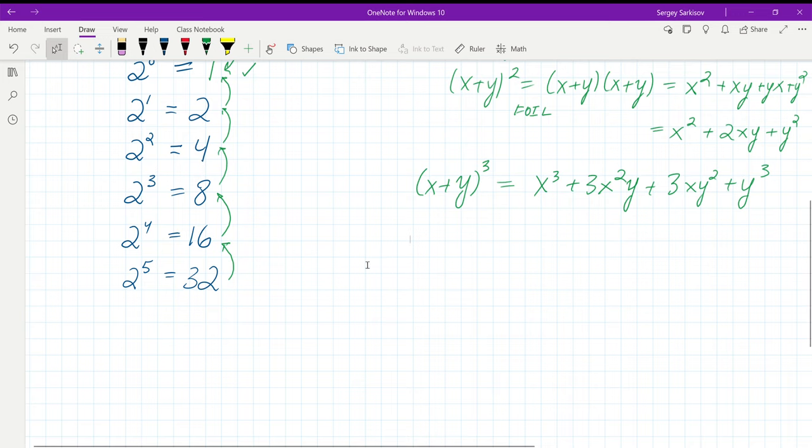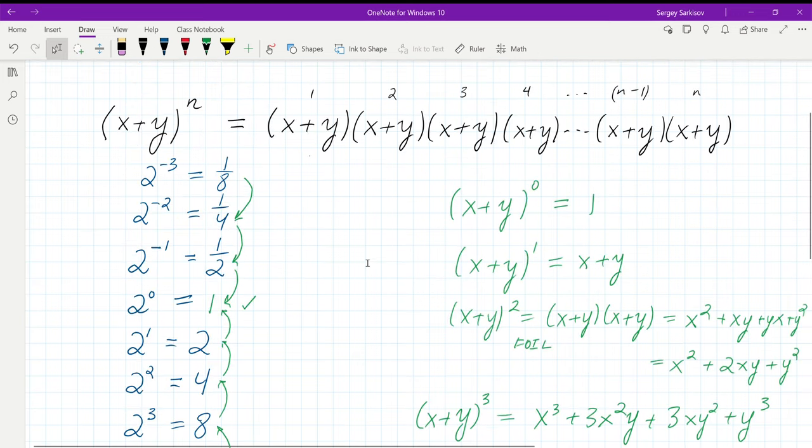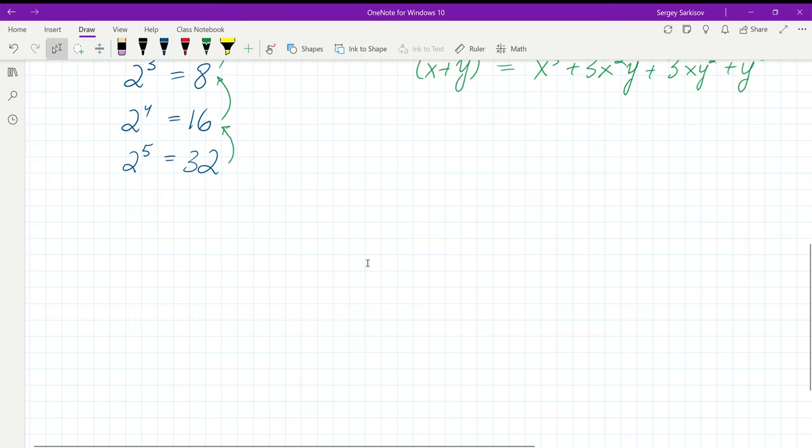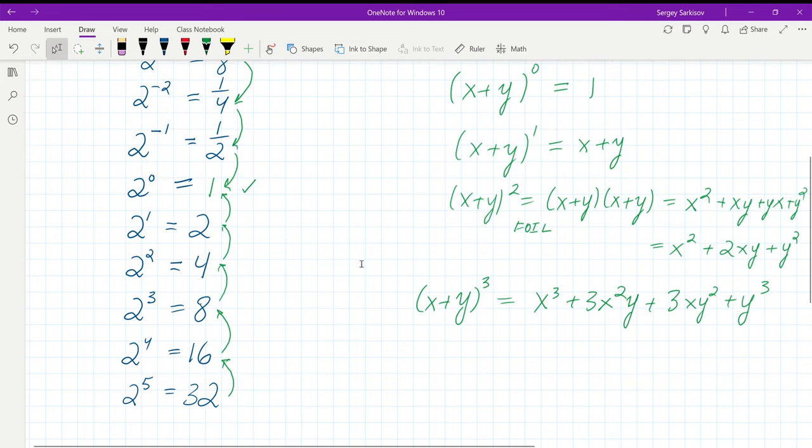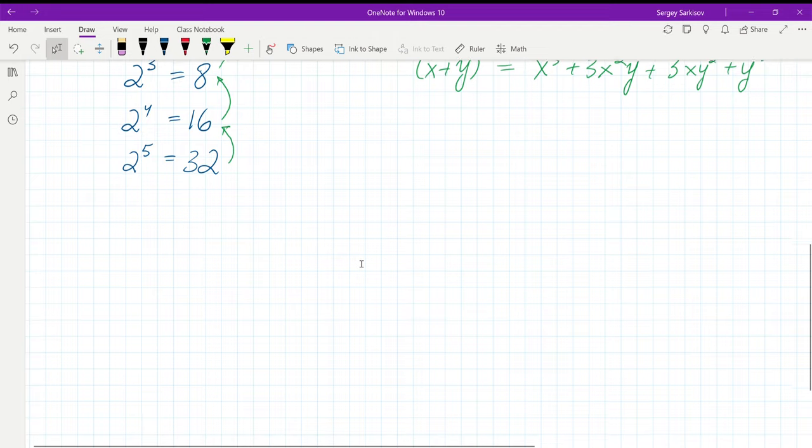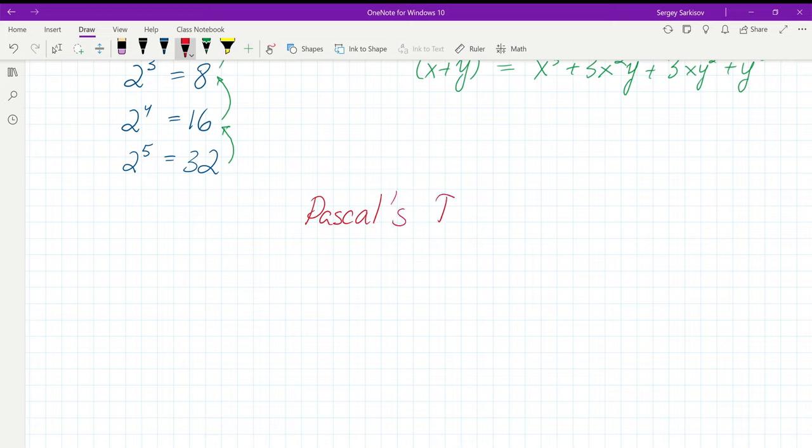Let's go ahead and now look at something here. Look at the triangle. Look at the coefficients, the numbers. What is a coefficient? What's 1? Well, 1 is 1. This is actually going to be called Pascal's triangle. It's going to be really cool. Watch this. Pascal's triangle. I'm going to make it a little neater here. Really cool triangle. It helps a lot.